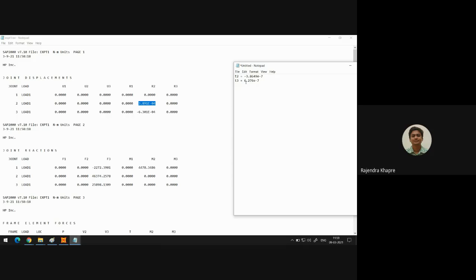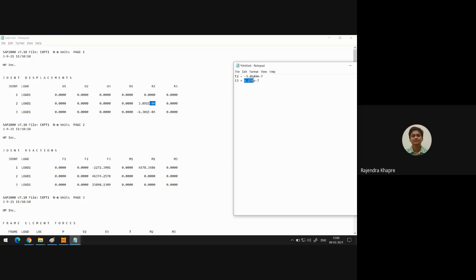So you see only the sign difference is there. So here the nomenclature which is used, clockwise or anti-clockwise, the values of negative and positive will be changed. Okay. But if you see the magnitude, SAP is giving you 3.89. Here you are getting 3.86, and here you are getting 6.3, so you are getting 6.27. We are getting values to the power minus 4, okay, and here you are getting 10 to the power minus 7. Okay, so this may be due to 10 to the power 3. Maybe you made a mistake in the value of E, so that is quite possible.